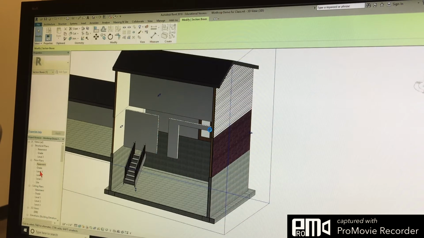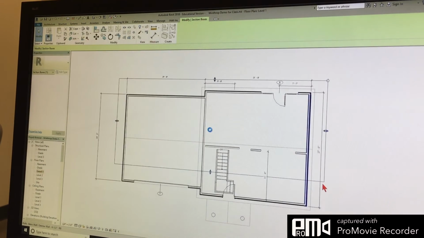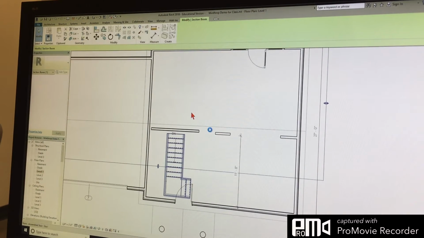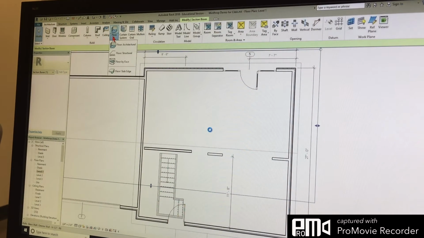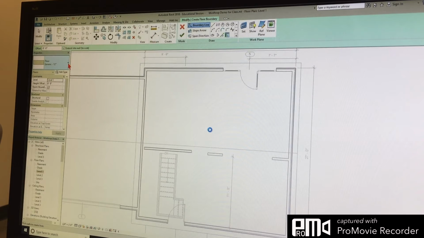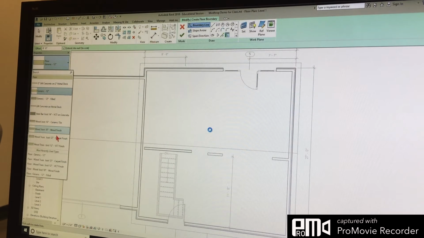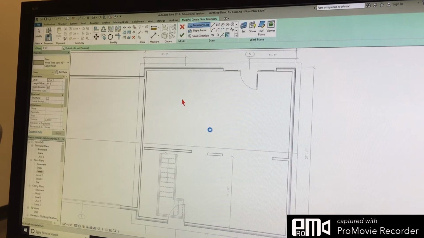So let's do this. Let me put in a floor. I'll go to level 1 and put in a floor. Putting in a floor, I think we basically have seen how to do that. The floor that we're going to put in is an architecture floor. I'm going to do floor architecture, and I'm going to use this one right here. It's going to be the wood truss joist 12-inch carpet finish. And then I'm going to pick these lines to draw that, and I'm going to put in my floor there.